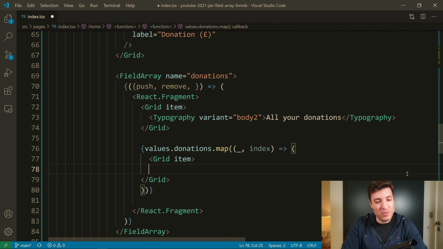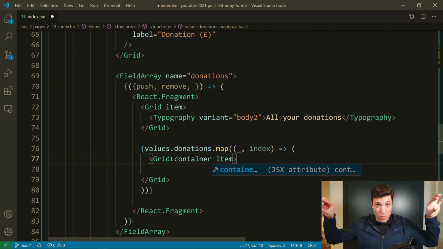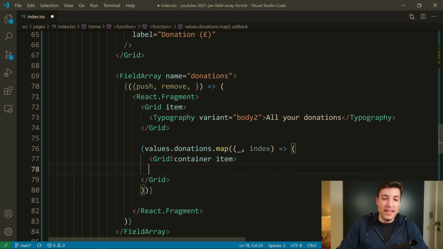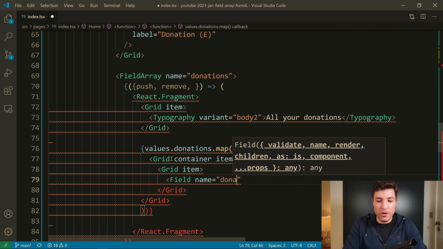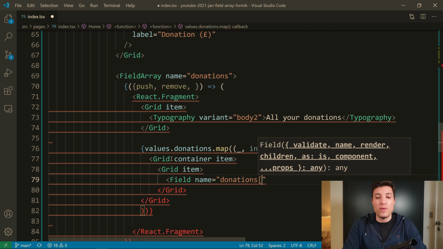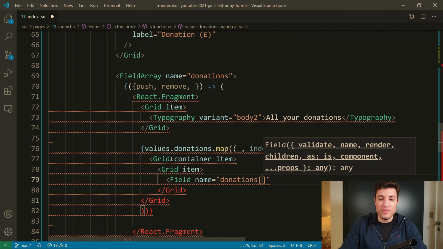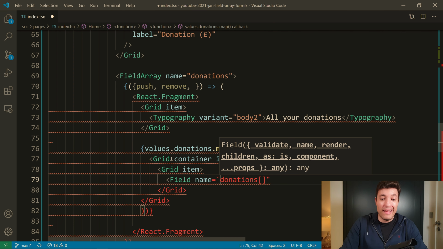So let me just do that over here. I will call it a container. So I will have a row, and then inside that, I will have a grid item with the first field, which will be name donations of index. So I will need to pass it like this.